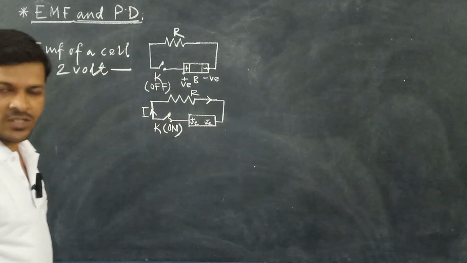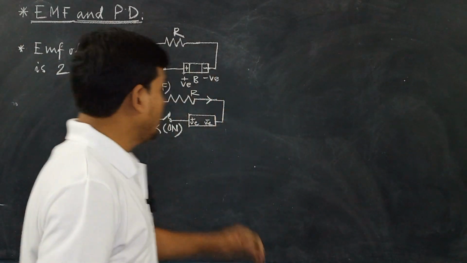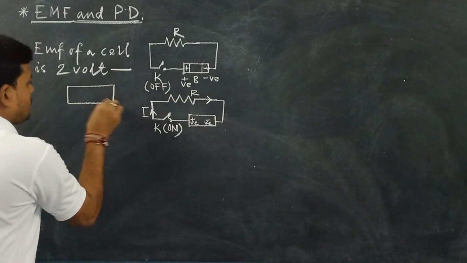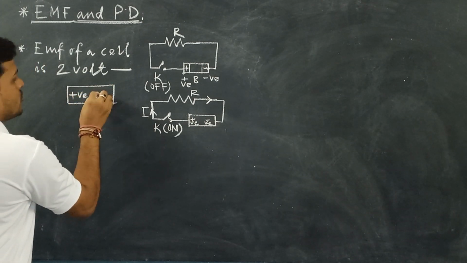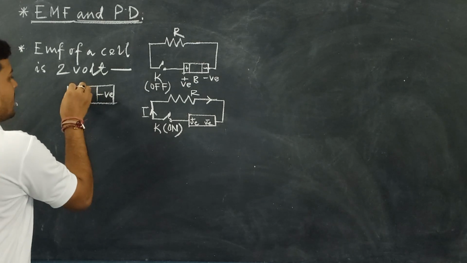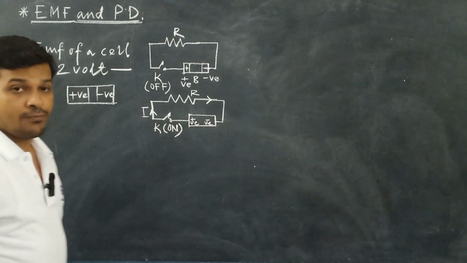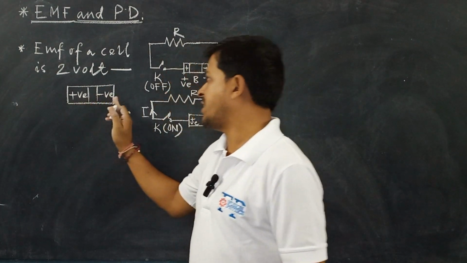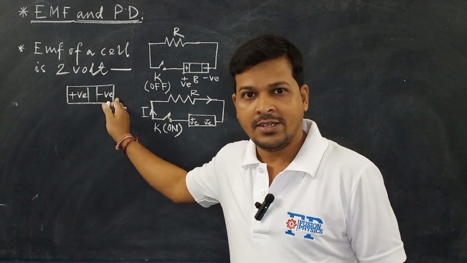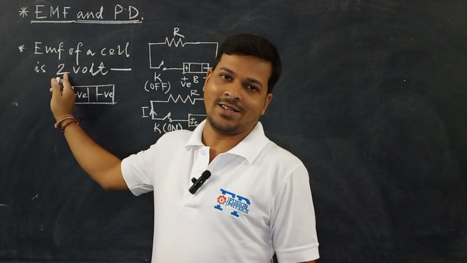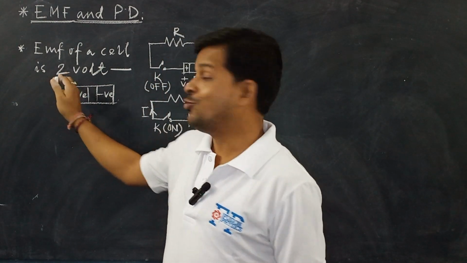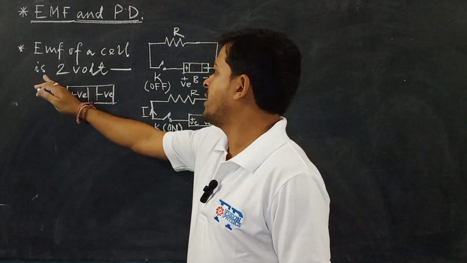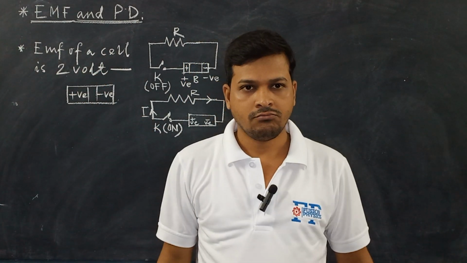What do you mean by this? For 2 marks, you have to write that for an electric cell, with a positive and negative terminal, if 1 coulomb of electric charge flows from the positive terminal to the negative terminal of it, then 2 joule of work has to be done. So this is what it means that the EMF of a cell is 2 volt.